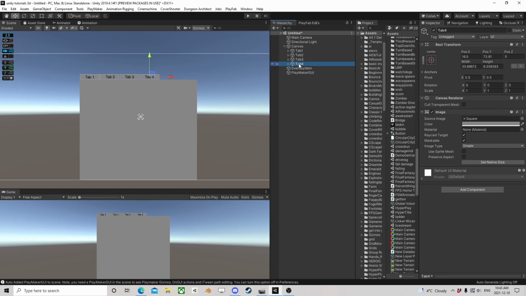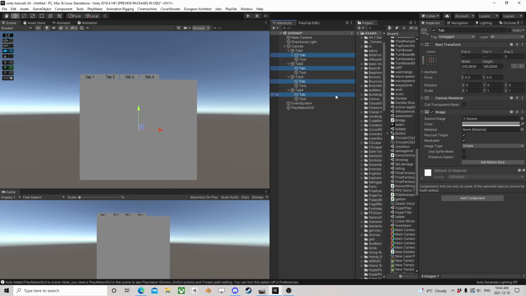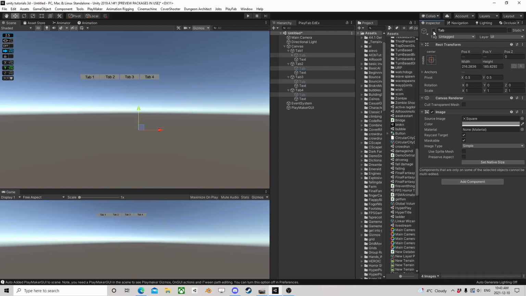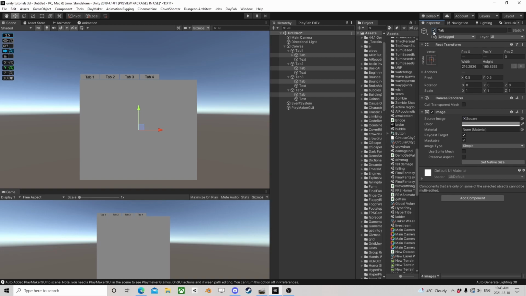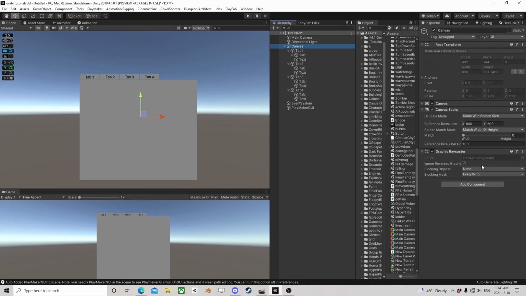So we'd have all of these tabs. And more importantly, if we're not running a tab, I could deactivate all the ones that aren't running and only have the one running we want. I guess they don't even have to be children of that. You could keep track of it another way, but whatever.